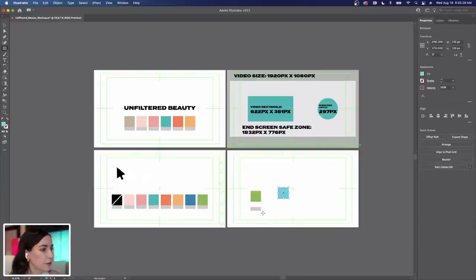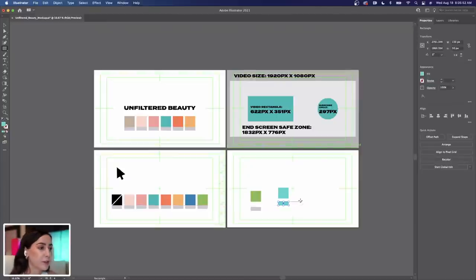So for this filter part underneath it, what I could do is just press and hold and drag to create a box. And you'll see it'll snap to the square that you already made. It's saying intersect. That's how you know, okay, this is going to be a perfect fit with the shape above it. So that's one way you could do it.